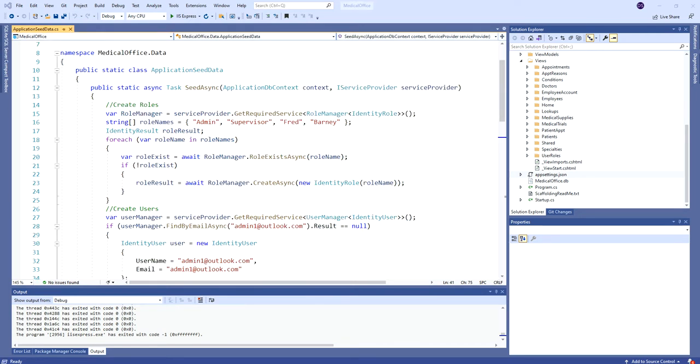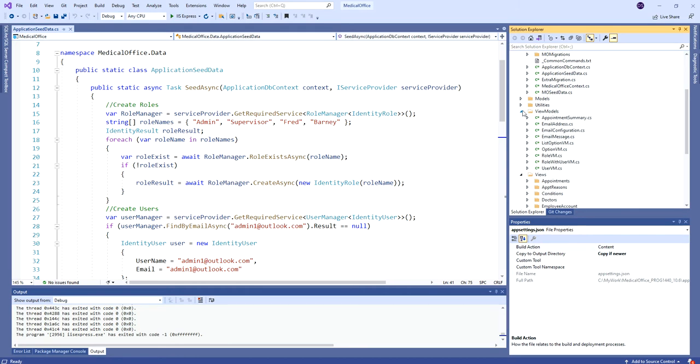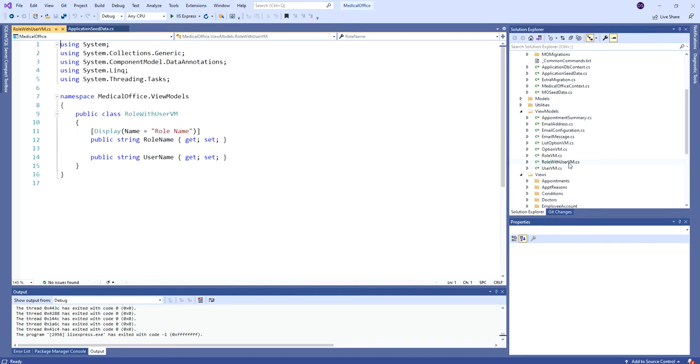Okay. So the next thing to think about was how are we going to handle this data? Well, I do definitely want a view model in this case. Whenever you're working with a view, you want a view model. So if I come up here to view models, this is the one I added, RoleWithUser. Okay, view model, right? No singular here. Okay, so I just have two things, the name of a role and the name of a user, right? Throwing a display name on there just for display.